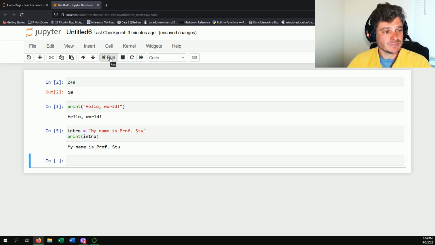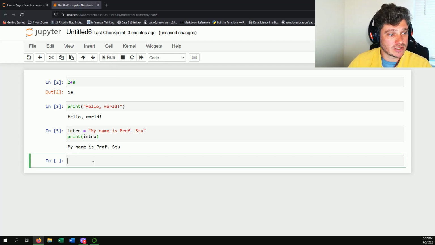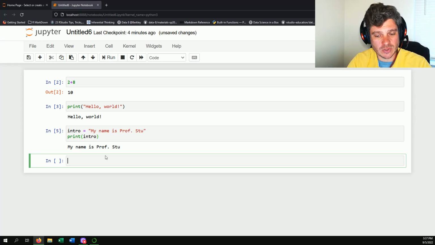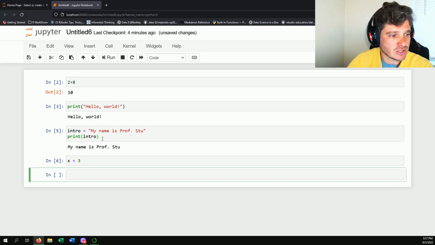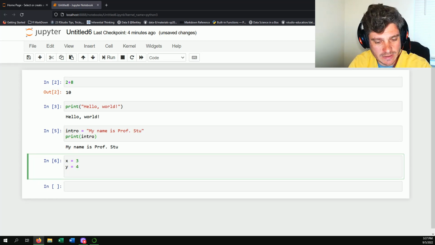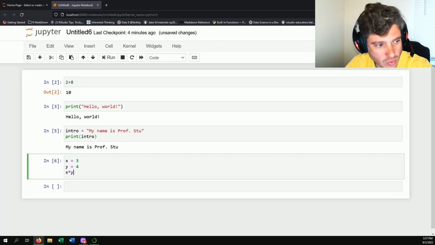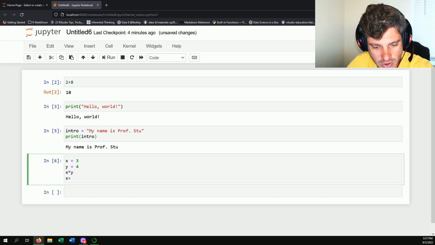All right. So again, we store variables by using the equal sign. And again, it's the variable name that we're going to use to the left. And so again, we can do this with numbers as well. So I can say x equals 3. Actually, no, I'm going to do it in multiple lines. X equals 3, y equals 4, and then I can do multiple math problems as well. So then I can tell it to do what's x times y and what's x plus y.